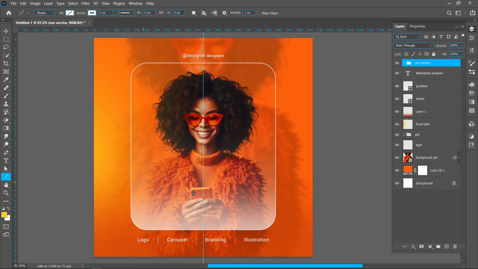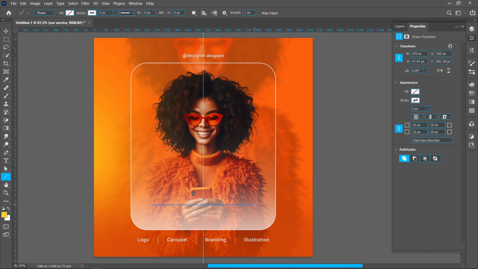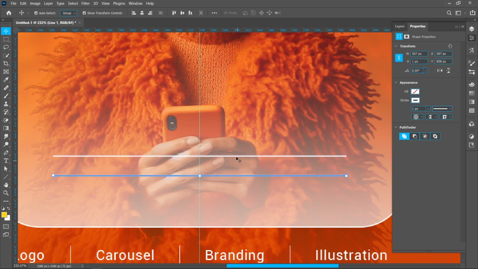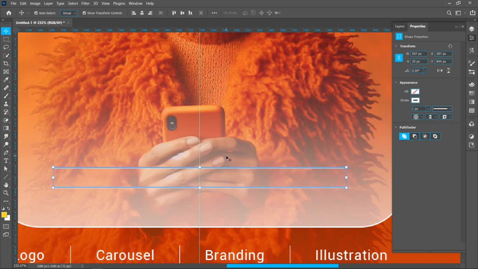Select Line tool and follow the process. Hold down Alt and drag it down to create duplicate. Hold down Shift and select both lines.